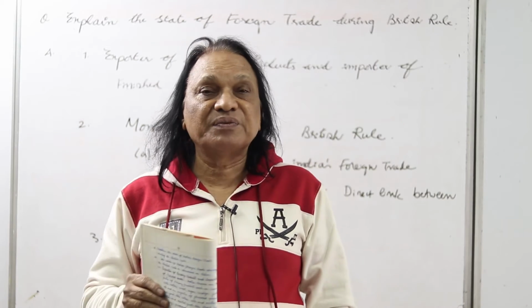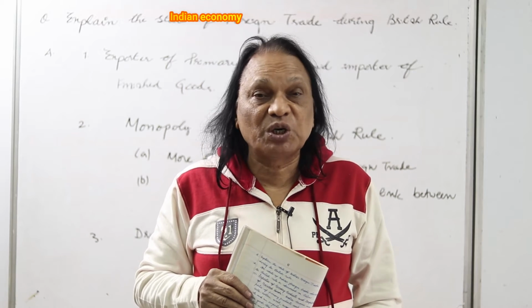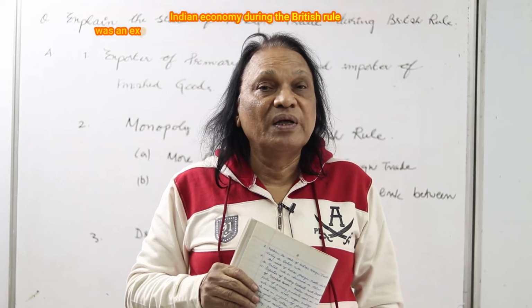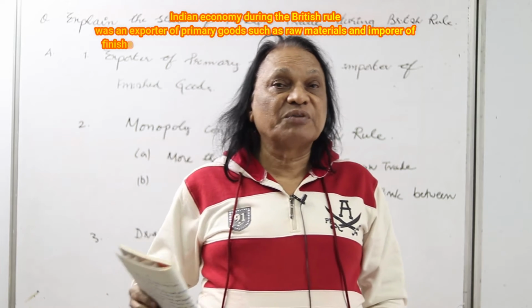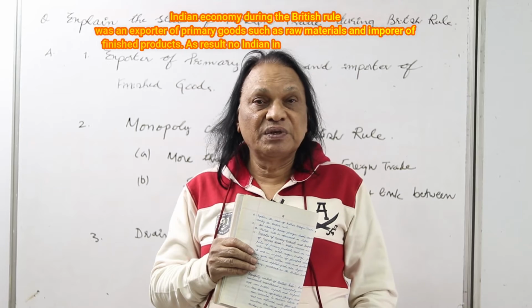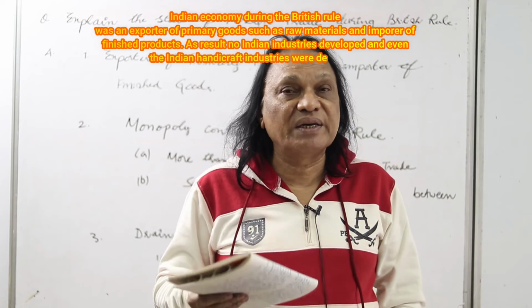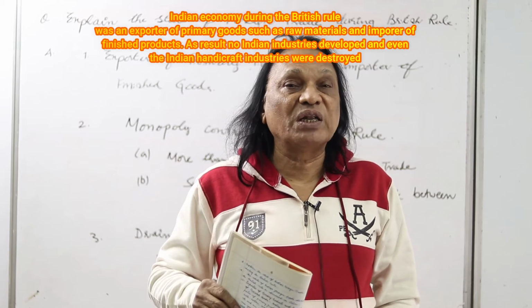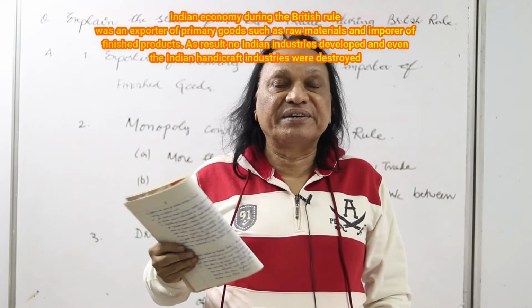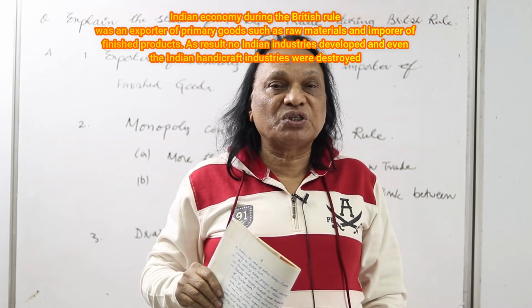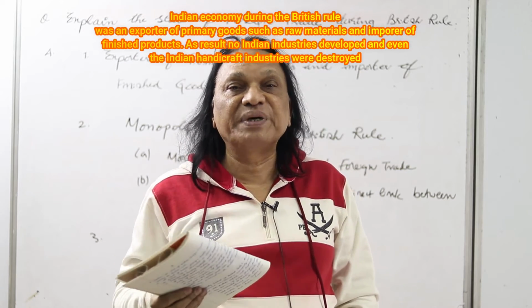I've already discussed this when we were discussing Indian agriculture during the British rule, and when we were discussing industries during the British rule. Of course, in consequence of this, the foreign policy also depends. So the Indian economy was treated as a colony, so the main purpose of the colony was to run the industries in England, not the industries in India. So the main purpose of the colony was to supply raw materials to the industries in England or Britain.